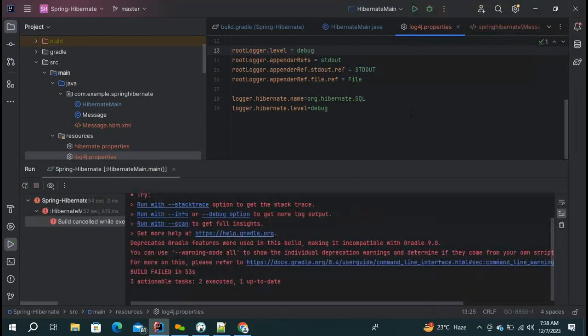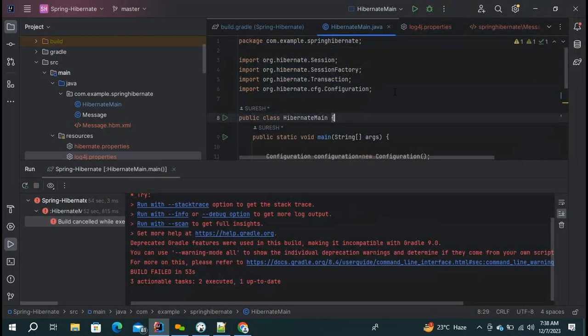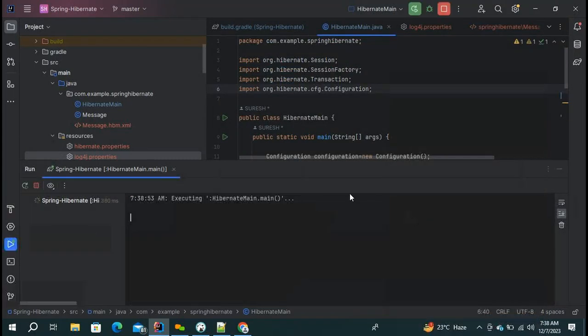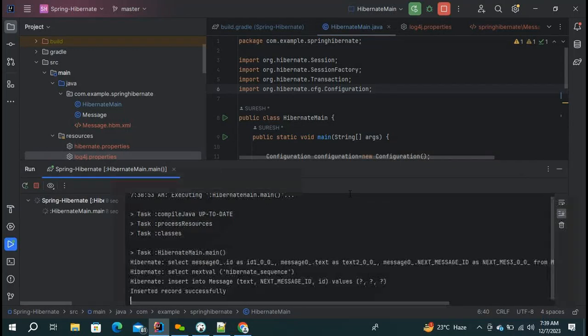Let me paste the debug here. No. Okay, so we are not getting the log4j information.